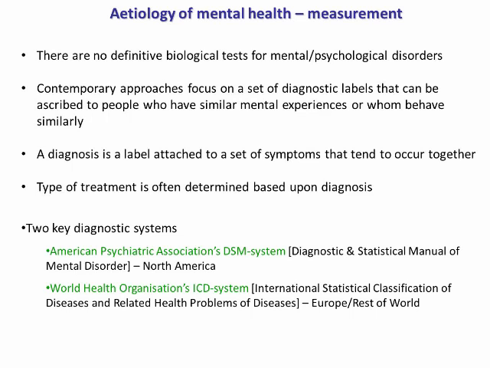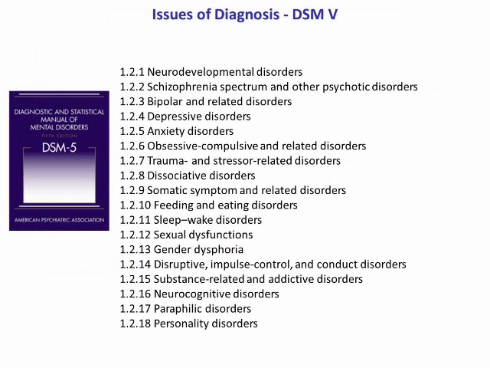Association's DSM, and that's currently on DSM-4, and that's used throughout North America. And then Europe and the rest of the world has classic ICD-10 codes that we assign to diagnose mental health. These systems used to be a lot more different, but now, in the last iterations of them, they're very similar to look at, and they should give similar disorders according to the symptoms. So this is the latest version of DSM-4.